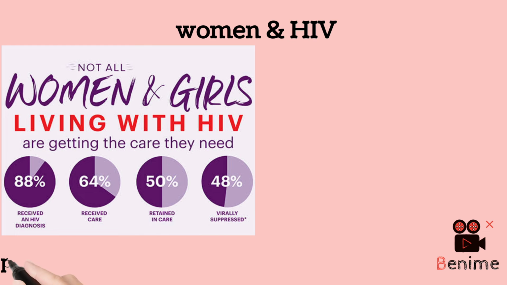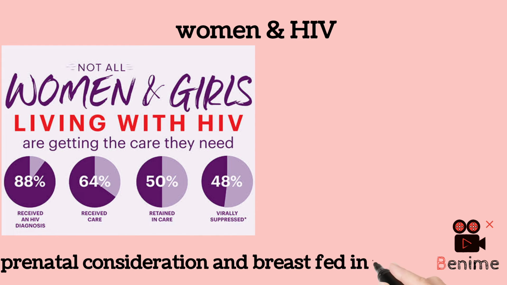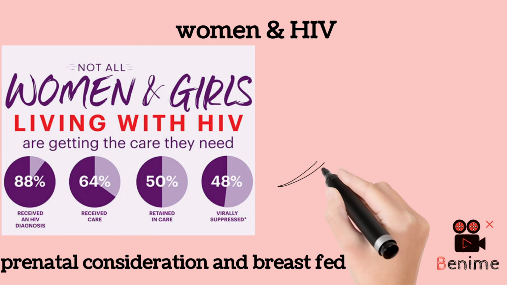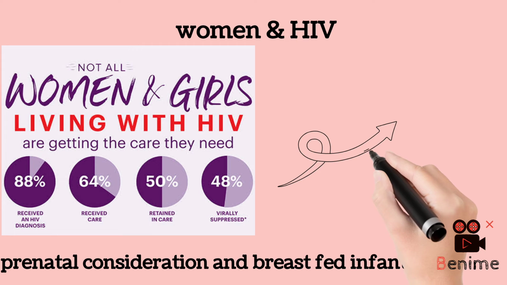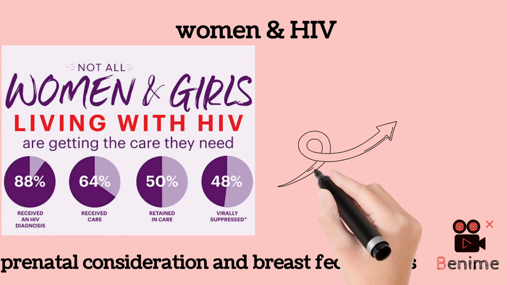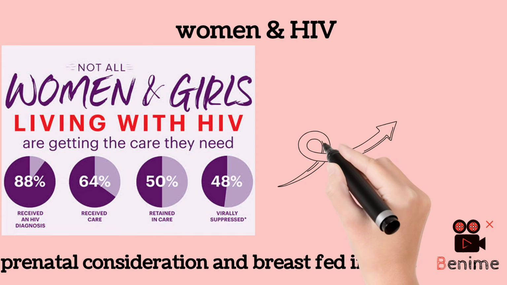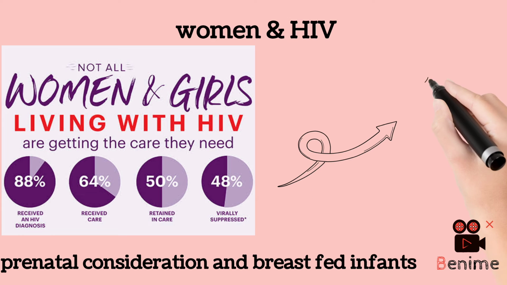It's prenatal transmission. Women with HIV take HIV medicines during pregnancy and childbirth to reduce the risk of prenatal transmission of HIV, to protect the child and also their own health. And this prenatal transmission may affect the child and put the child at more risk of HIV transmission. So what happens if she breastfeeds the child?